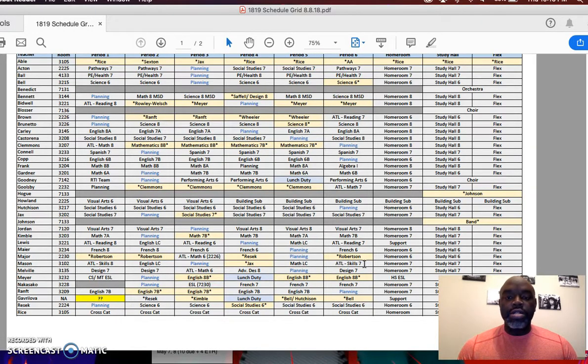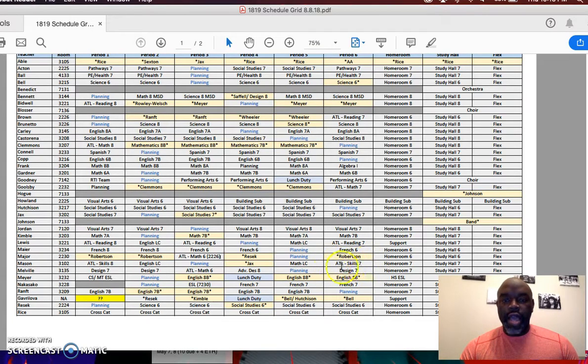The other students get to pick French or Spanish during those ATL blocks, so that we have a designated block of time for ISs to really hit the minutes and interventions for those students that are on IEPs. We're always searching for minutes in the day, so we found a way to designate an entire block or periods of time in order for intervention specialists to meet those specific needs, goals, and objectives that are in an IEP.